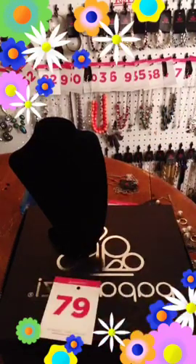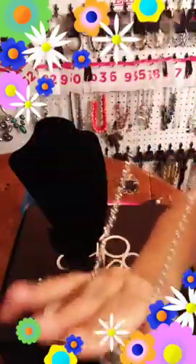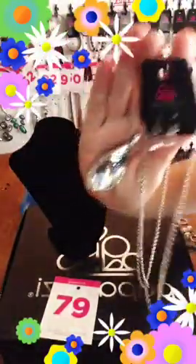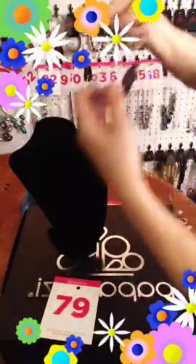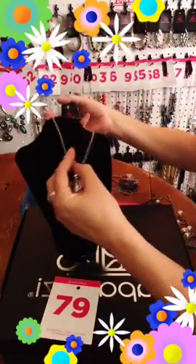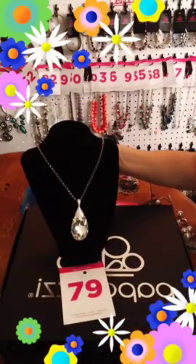The next one is going to be number 79. There's your free earring — it's got your two inch extender on it and a thicker chain. It comes down and has this gorgeous pendant. This is a blockbuster and it is the last one I have — they're currently not on the blockbuster site. If you do not like a long necklace, you can always double this one up. This is the last of this one — it is number 79.